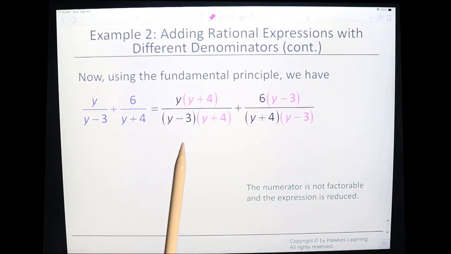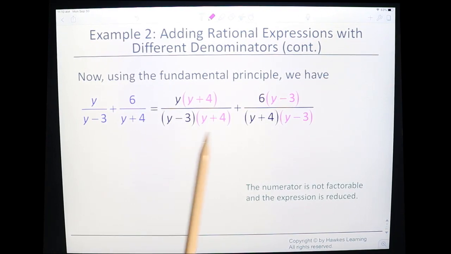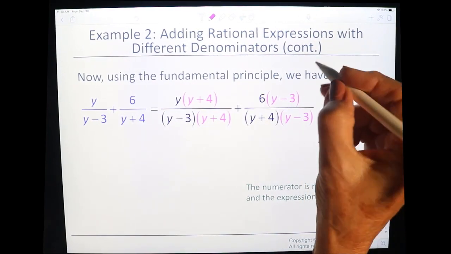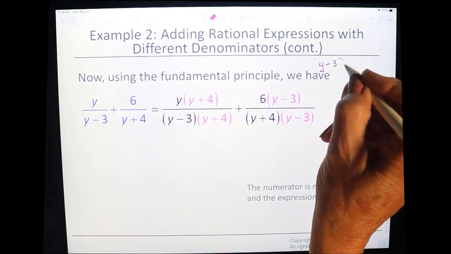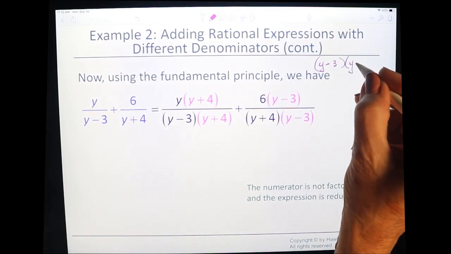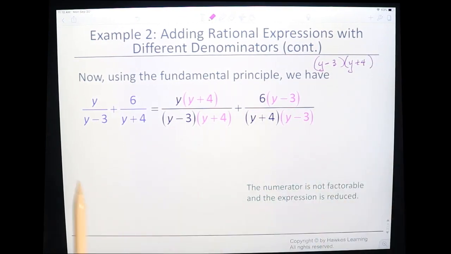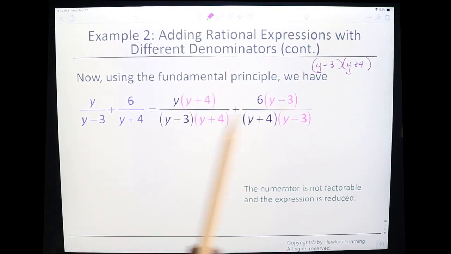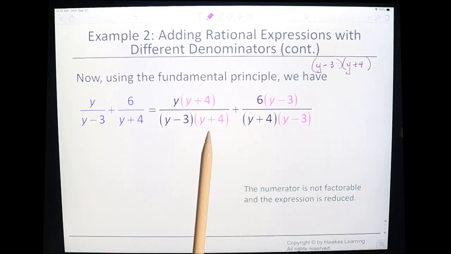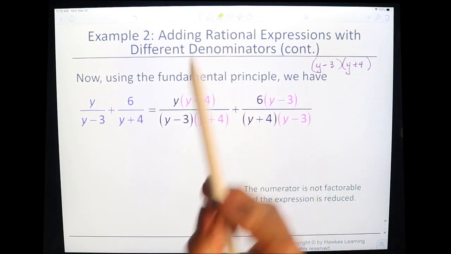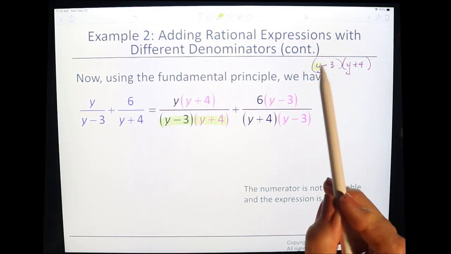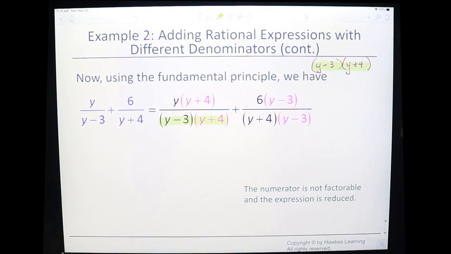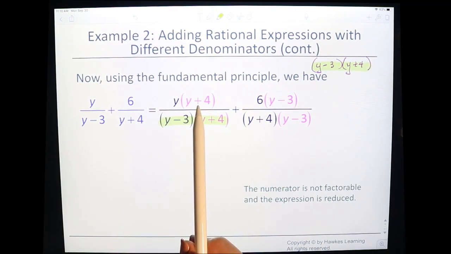So after you determine what the LCD is, the lowest common denominator, let me write it out here. I like to think of this as doing a comparison. So we're going to compare the existing denominator y minus 3 to what we want in the LCD, and you can see that the y plus 4 factor is missing. So you're going to fill that in, both numerator and denominator. Now you have a denominator that looks like the LCD. But you've got this extra multiplier that you have to include in the numerator.